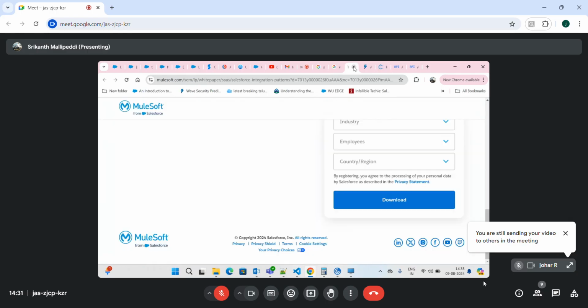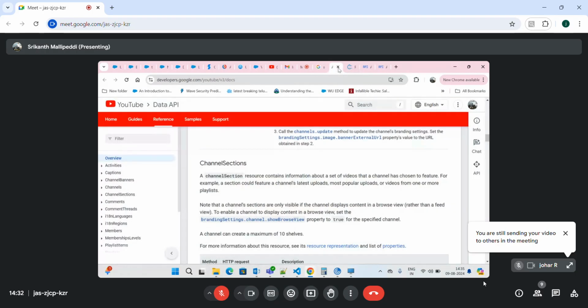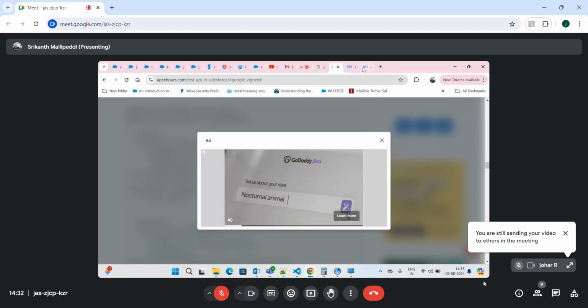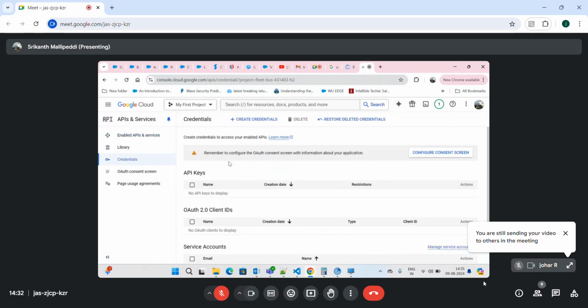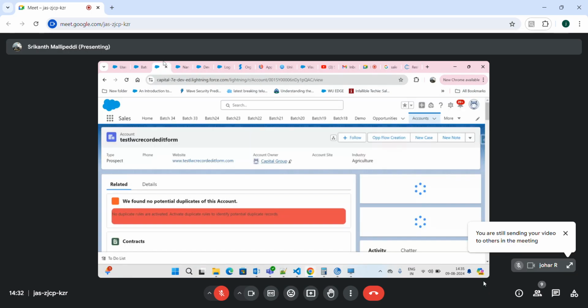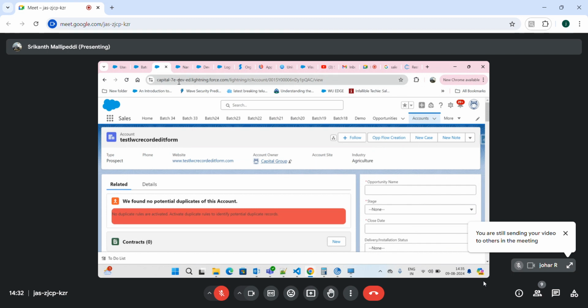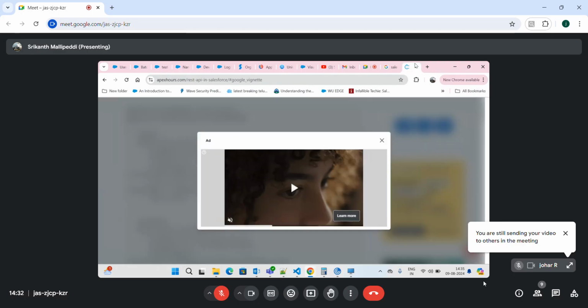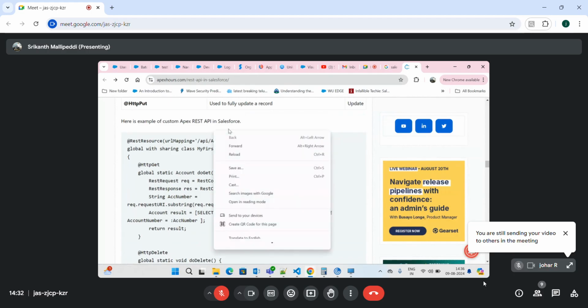Here, how you need to provide the endpoint URL, I am going to showcase from our org. Whatever URL you have in your system, you need to consider it until .com. Then whatever details are available here, the same details you need to provide here.